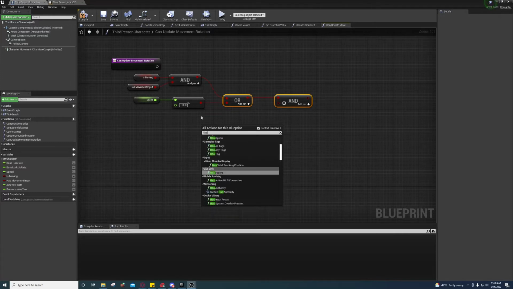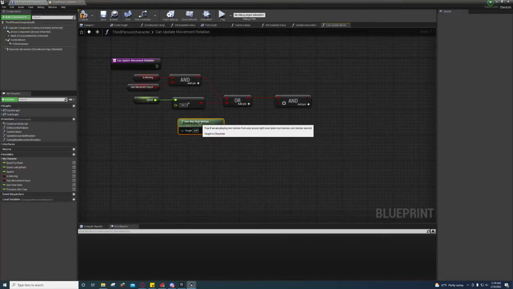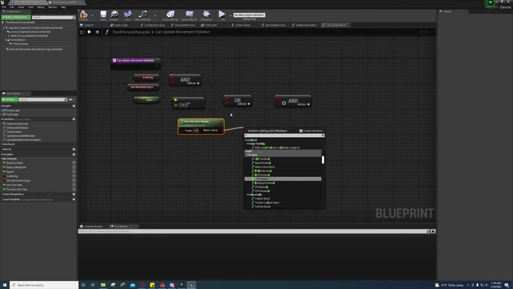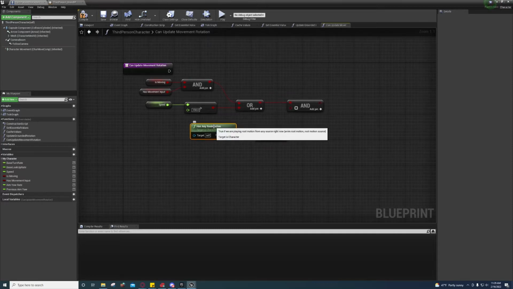So has any root motion, it should be under animation. And this is just saying that it's going to return true. So we want to say not. So it'll return true if there's any animations playing that are root motion based.